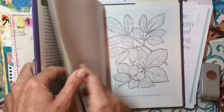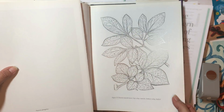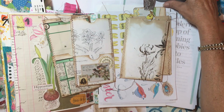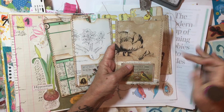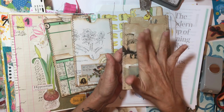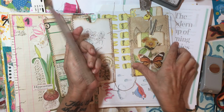It was this book right here that I got free from the library, and it has these beautiful pictures. I'm going to use those in a different way, but I can make the pockets out of this. And if you see that sheen, it is a semi-glossy page, right? What I did was I took my little dauber doohickey thing, and I took Distress Oxide in Walnut Stain, and I just zhuzhed it all around, right? And then to make these little mottled spots and such, which I love, I just used a baby wipe, right? And just smacked it on there, gently. I didn't hurt the card. It leaves these mottled marks, and I just love the way they came out. They're so pretty. It almost looks like a paper bag kind of thing, but it's glossy.